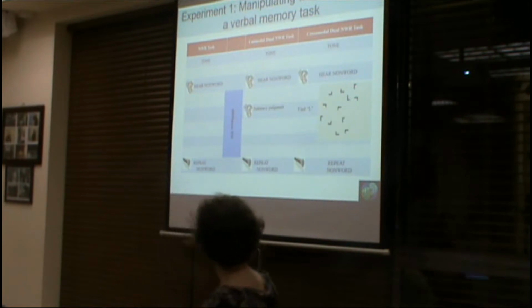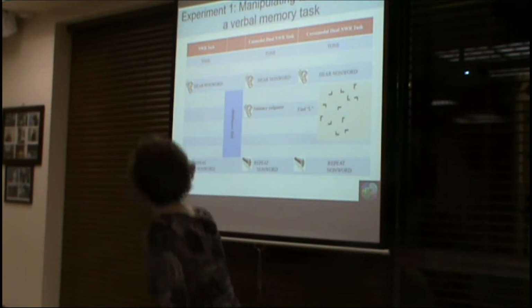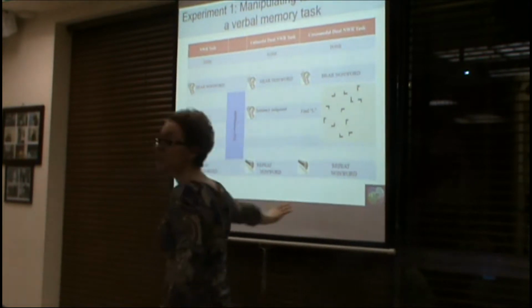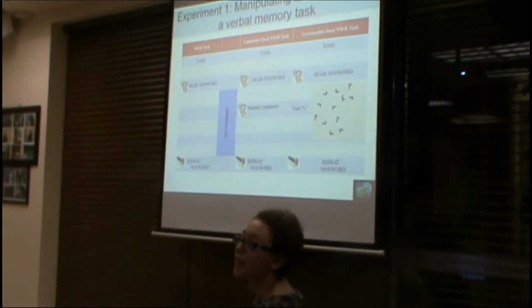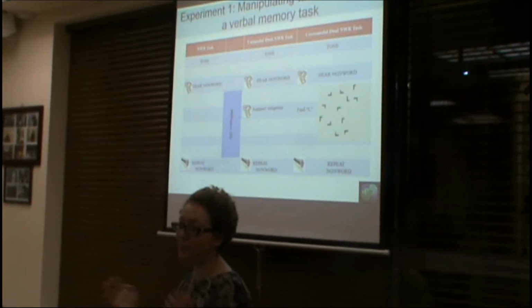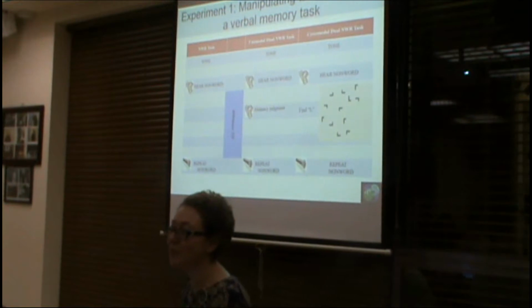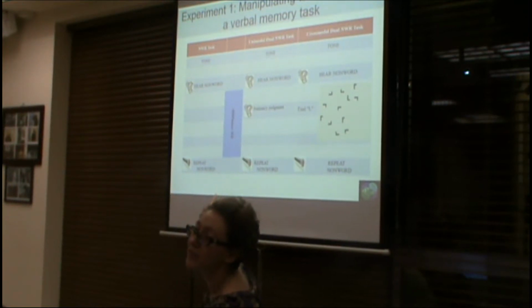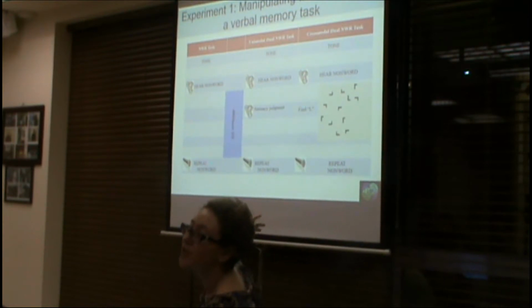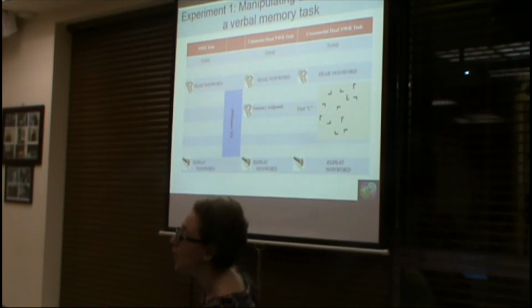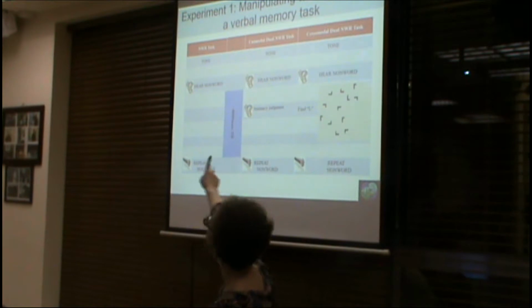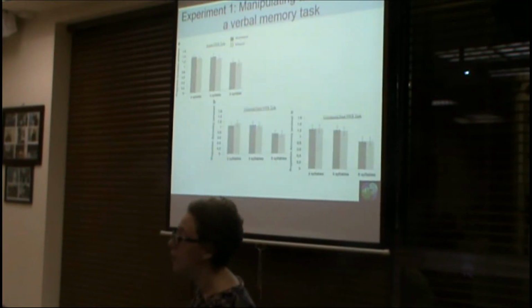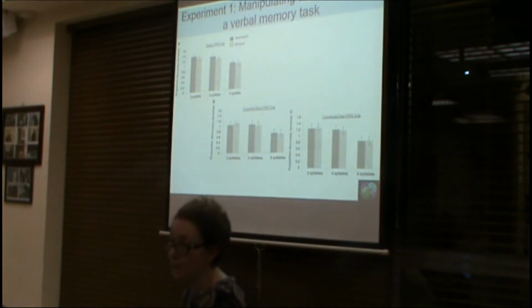So in classic conceptualization, this is short-term memory, and these two are working memory tasks. And if you believe in modality-specific working memory function, you expect more interference in the animacy condition than the visual search condition. You guys with me? Okay. So these two are more difficult. That one is easier. So these are the data.